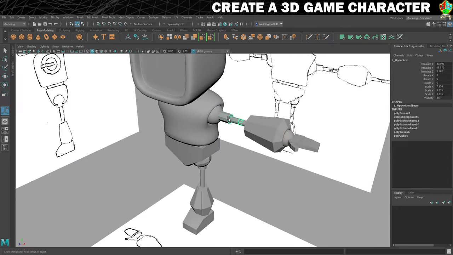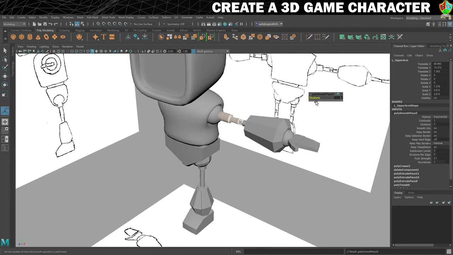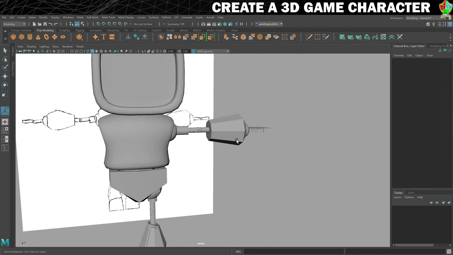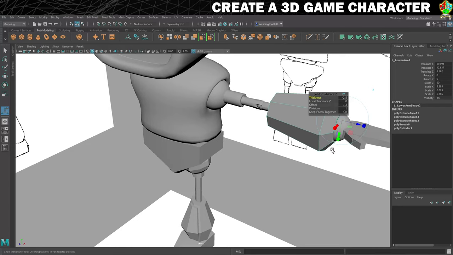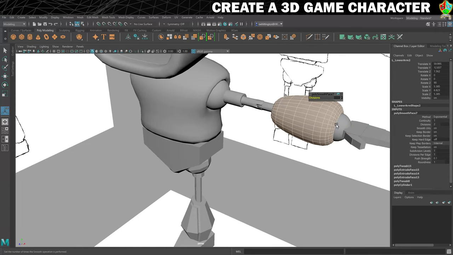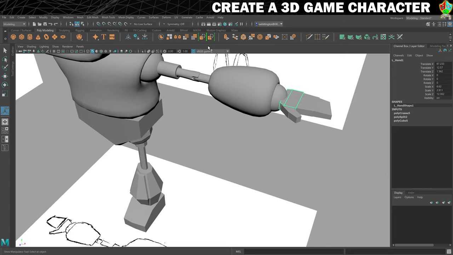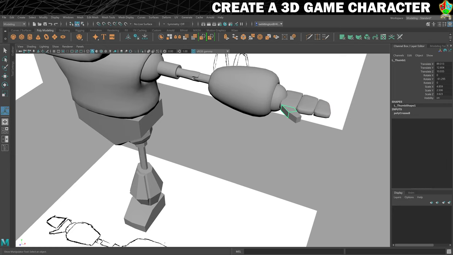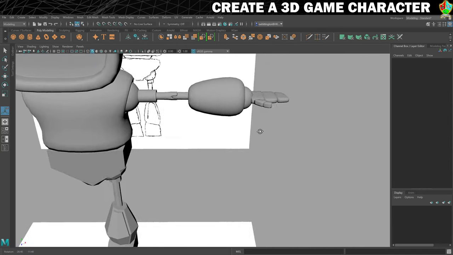And then everything else along the arm kind of needs 2. So we'll smooth it and then give it 2 divisions. This one here, we'll smooth it and give it 2 divisions. Yeah, that's pretty nice. This piece here, smooth it, 2 divisions, and then all the hand pieces need the same. So smooth, 2 divisions. Otherwise, we don't get the shape that we want, especially like this overlap and the rounding out just won't come through on the hands. So we'll get all of these. Okay, that's the arm done.